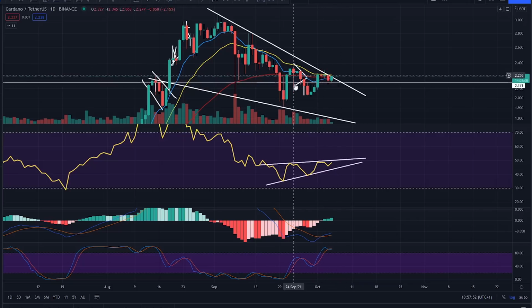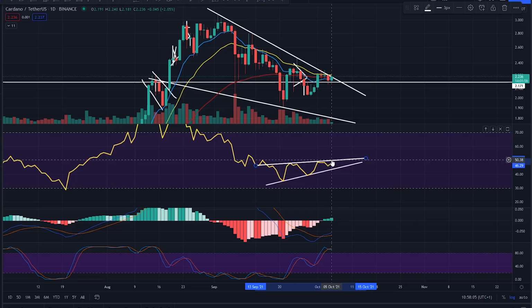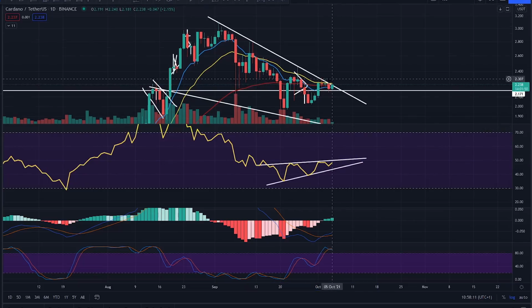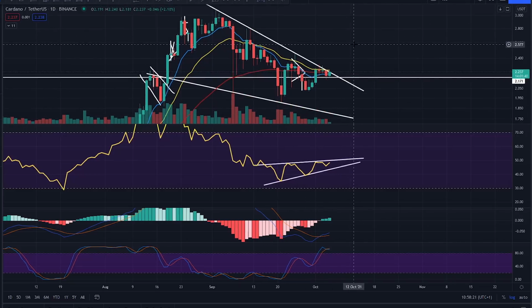Now what we need to do to invalidate this bearish divergence, look, because in this price action you're coming down, you're making lower highs, and in the RSI you're making higher highs. That's called a hidden bearish divergence. Usually each peak that you see it run into resistance, that's where you get the roll, of this trend line. So break out this trend line and equally break out this resistance just there to invalidate this bearish divergence, because this is why you've been rolling. Look, so you're coming up, roll, coming up, roll. You see that? So break this lower resistance and you could absolutely be looking for takeoff here for Cardano.